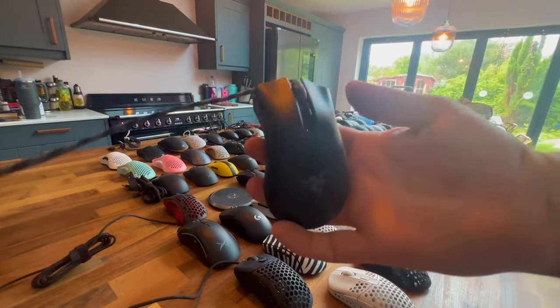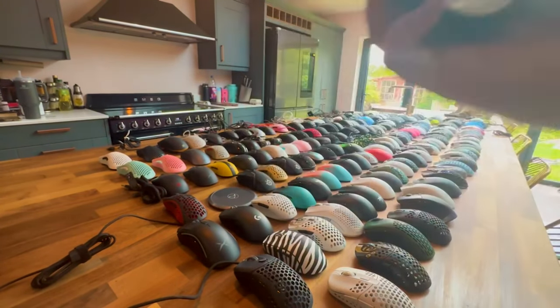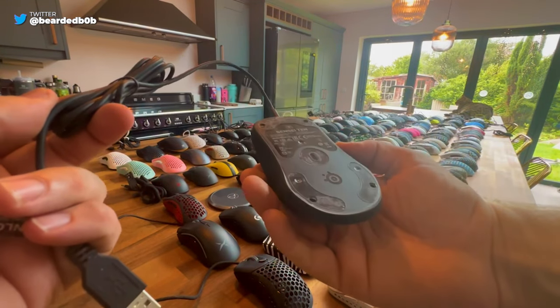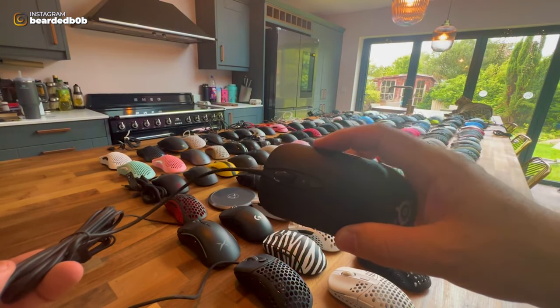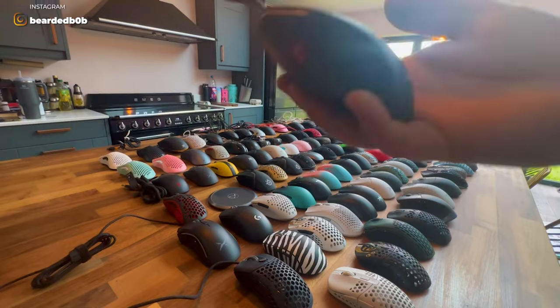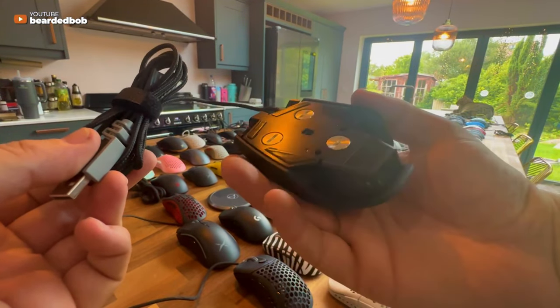There's one many people probably haven't seen, the Mini Death Adder. It's been power corded. Steel Series Sensei 10. Lost its skates. Don't know what I've done to it, but someone was asking me the other day if any of the mice got side ones on the left, Sensei 10 does. Just realised. Here's the original M65 Corsair.